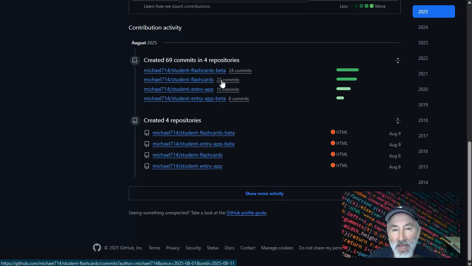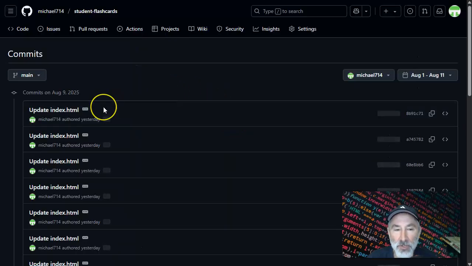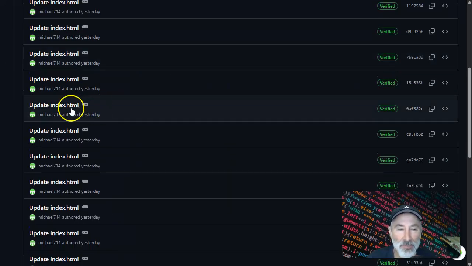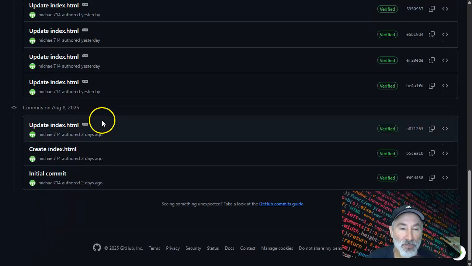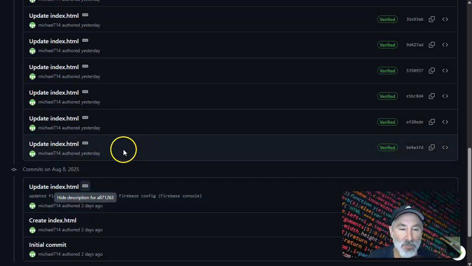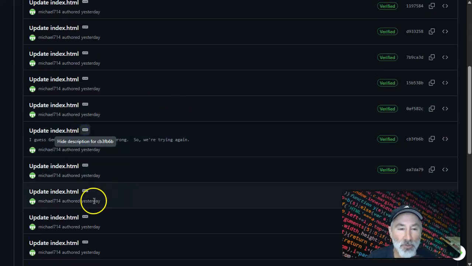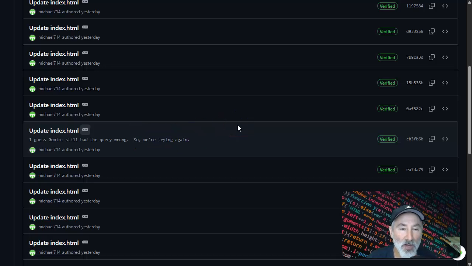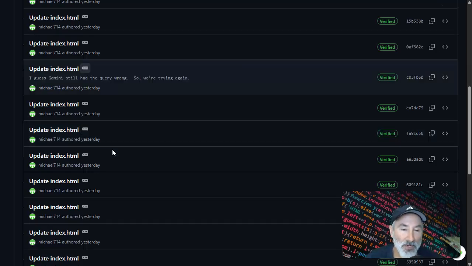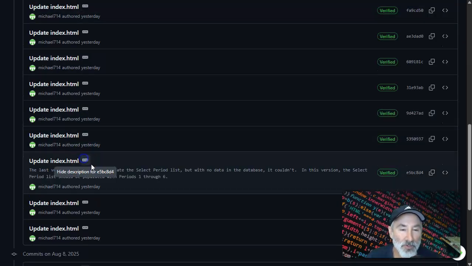If we take a look at the commits, every time you do a commit, GitHub expects you to provide some comment as to why you did the update. So you can go through and look at each one of these. In this one, I say, I guess Gemini still had the query wrong, so we're trying again. Let me see if some of the early ones are here.